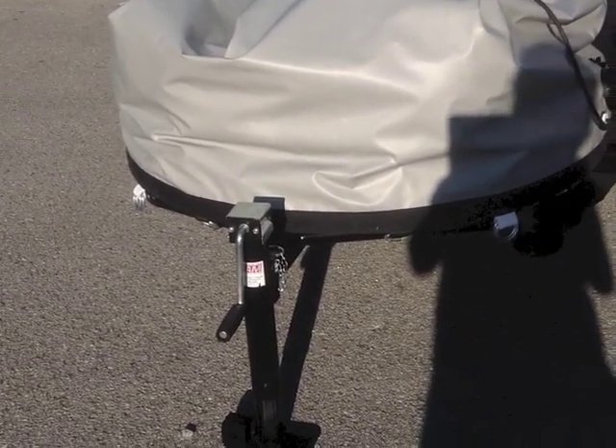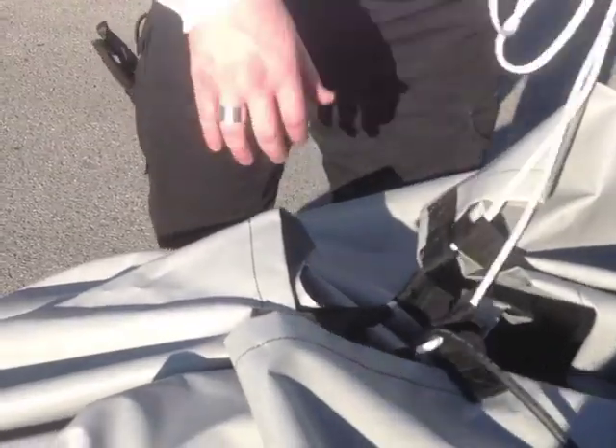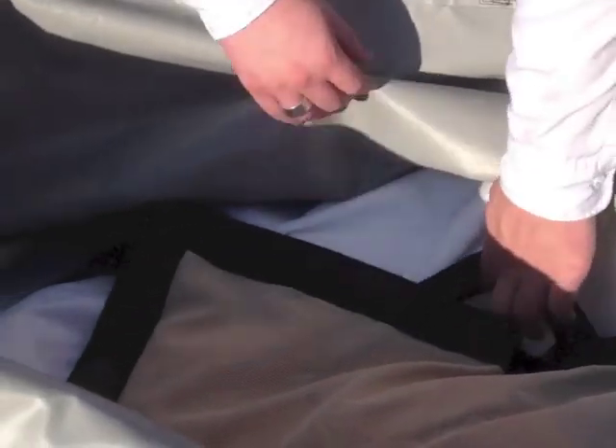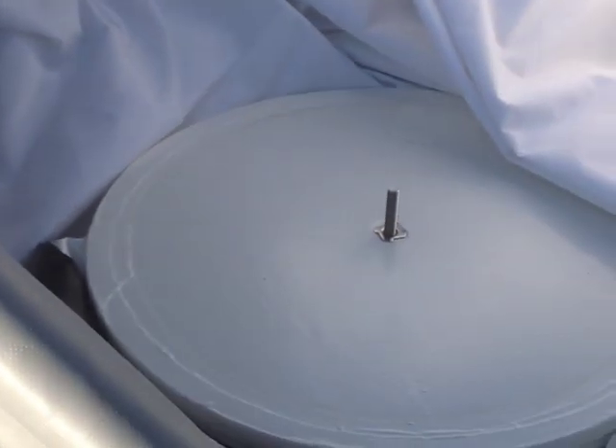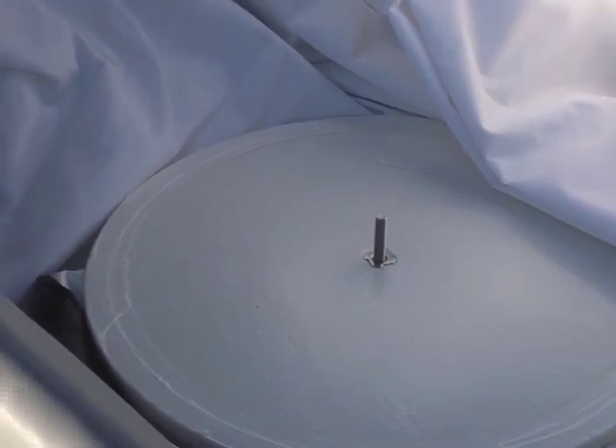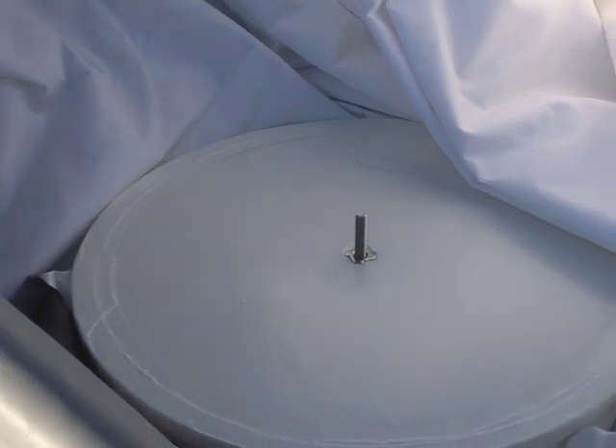The jack legs are set to give it rigidity when it inflates. We are ready to go. John has untied the drawstring rope and is opening it up. Inside we have the power cord, and on top, the stake bag. That mesh allows you to spray off the stakes and get them clean without removing them from the bag. Those are all the rope bags — ropes inside individual bags to help keep them from getting tangled for rapid deployment. You can see the top of the tower right there. There's a single 5/16-inch stud bolt that you can screw down a tube flange to or any number of different attachments.